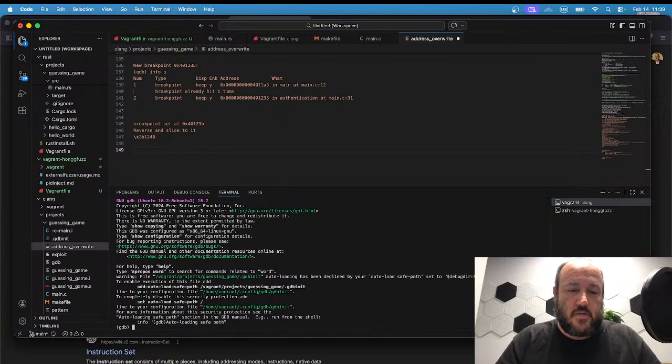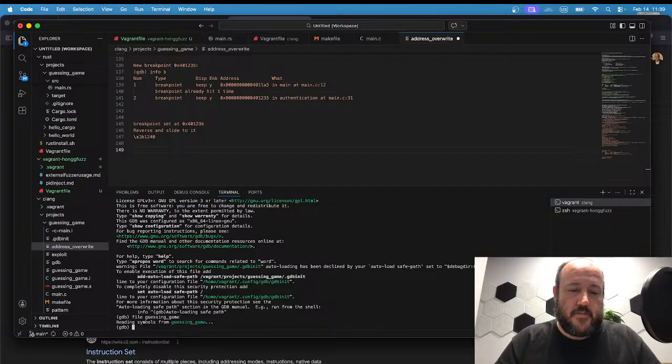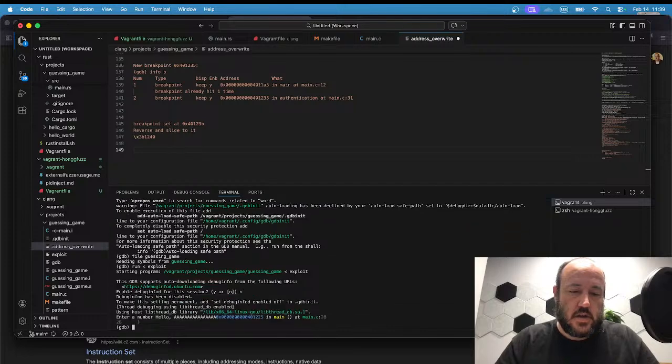GDB, and we're going to run file guessing game, run exploit. 41225. Flawless.